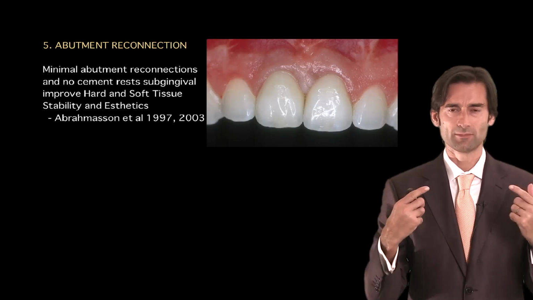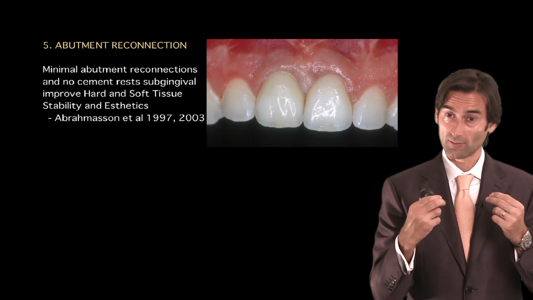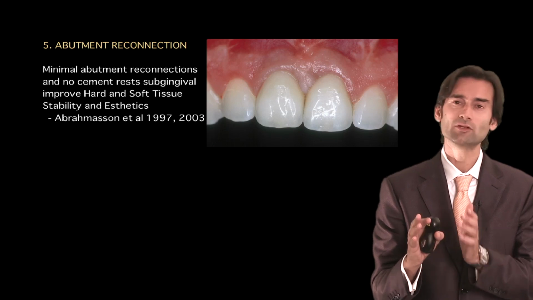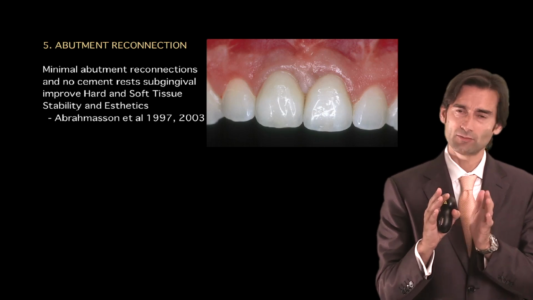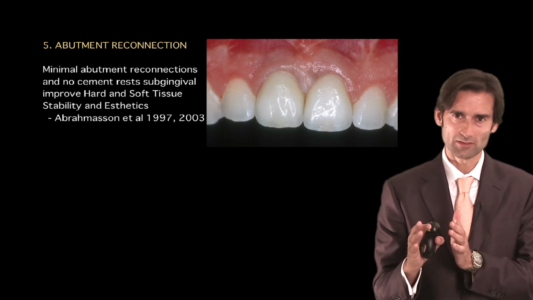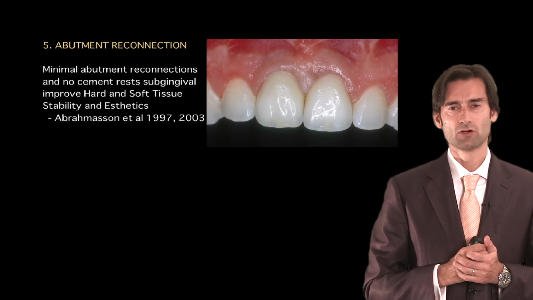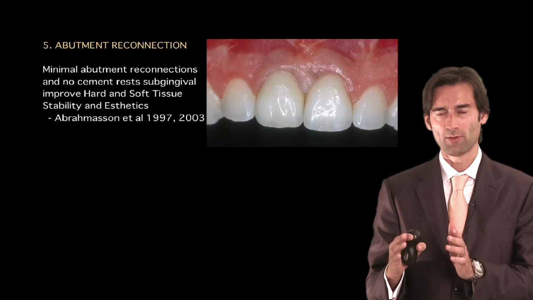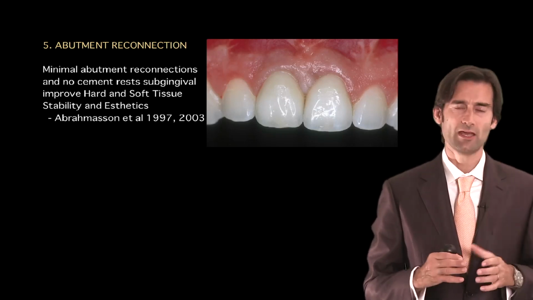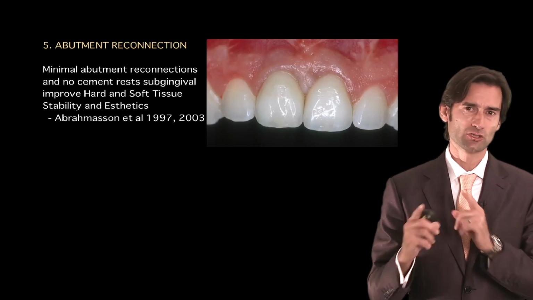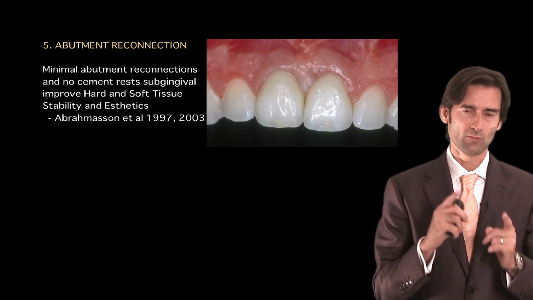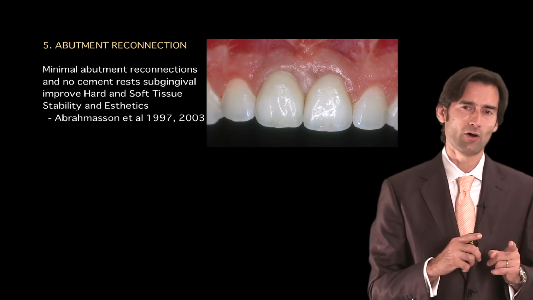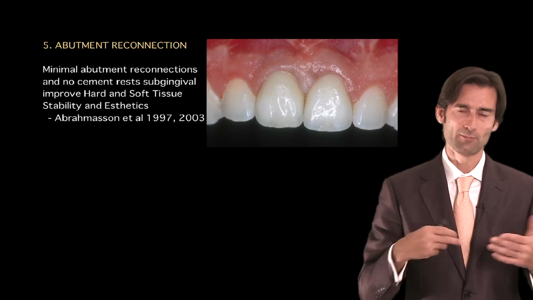And here's where we have to think about when we use components, and when we choose components, and now we start to use them in practice, when do we do this? And do we use temporary abutments or do we use final abutments? And really the idea is here to go to the studies which are discussing the influence of changing abutments on bone and soft tissue. And we know today that the more we switch abutments, the more we introduce inflammation in soft tissue and introduce bone remodeling, which is going apical, so bone loss.